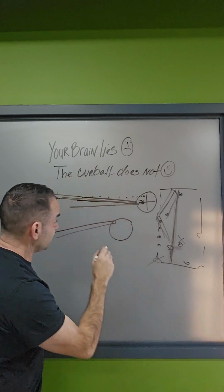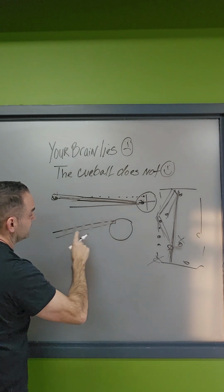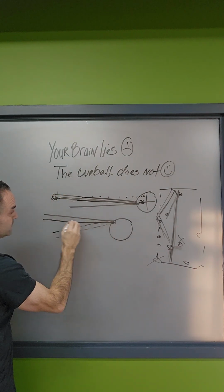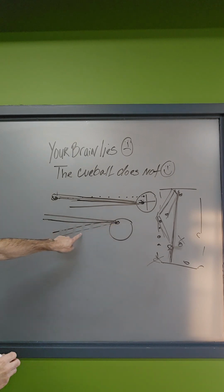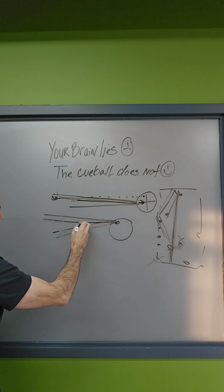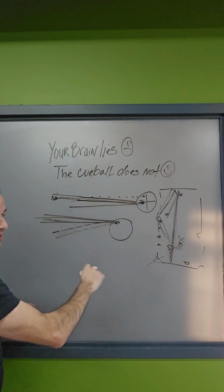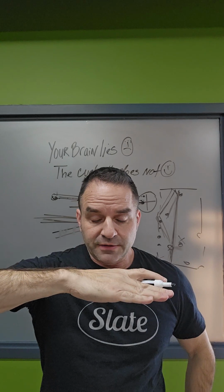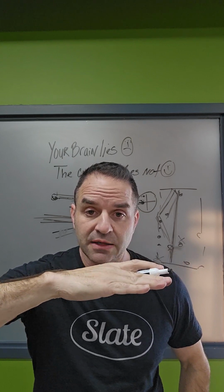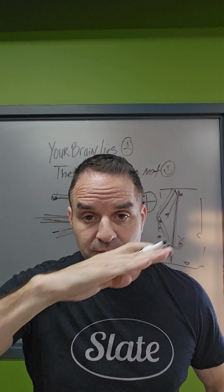My actual reality is, let's change it to this. This is the dotted line of what I think is happening. This is my reality. Level. Accurate. That's how it feels in my mind, in my brain. That's what my brain's telling me is happening. This isn't perfectly level, but that's a level line. That's not even a downward line. Whatever, you get it. My reality is perfect parallel. So when my brain tells me this, this is how I know I'm in hitting position for my follow shots, when I feel uncomfortable or feels like I'm going up at an upward angle.